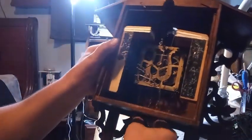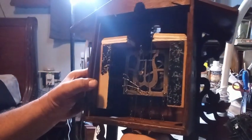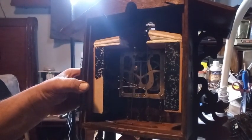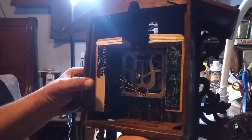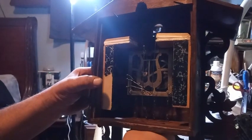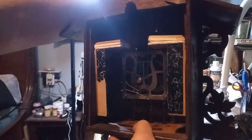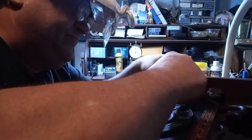So I have both bellows in and doing a function test on the bellows by opening up the door here on the side and hitting that trip wire. As long as I keep pressing on that tripwire, it'll keep on cuckooing. I don't have the count wheel in. That's next. And I am going to have to do something with the bird because it's sticking in the doorway. The log is sticking.